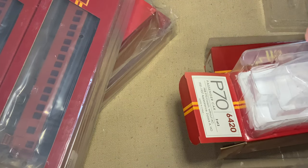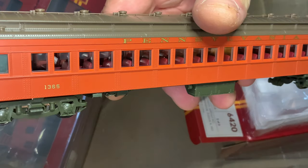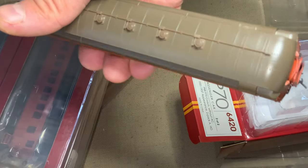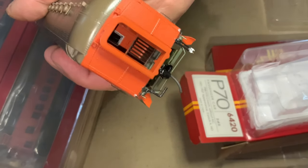I don't know much about these in real life, but I just noticed this retailer was selling four 2-packs of somewhat temporally similar cars, so that's what I bought. And I didn't realize they were slightly different. The roofs are different colors, but that's okay with me. I really don't care about that.